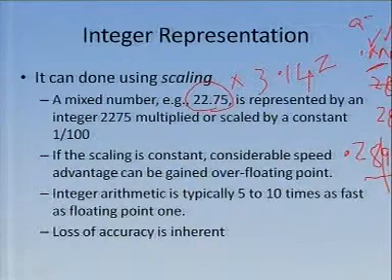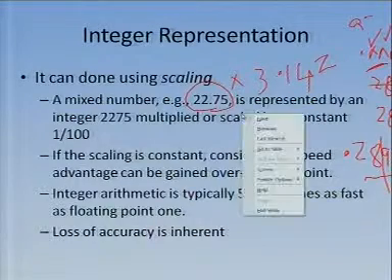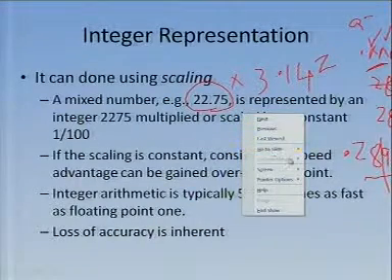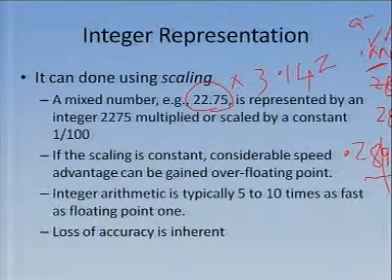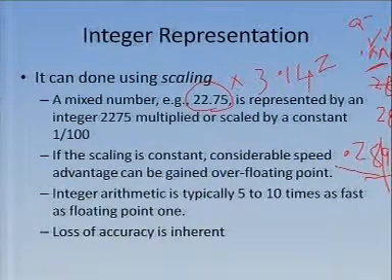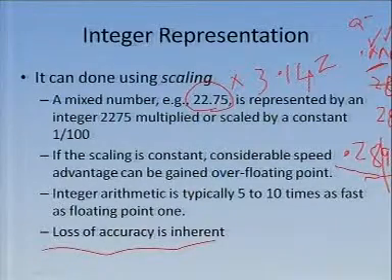So, I repeat what I mean. If you do the calculation in integer number 22.75, 3.14, if the result is something like 0.289, the computer is calculating it as 0.28. However, in true spirit it should be close to 0.29. So, this is the meaning of loss of accuracy being inherent.